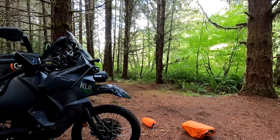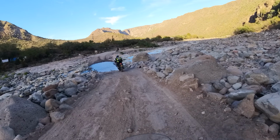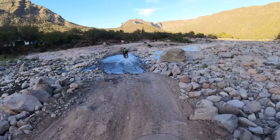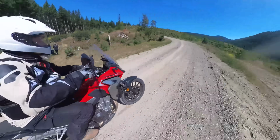They're both bulletproof, reliable. I've seen them beat the hell out of those 500Xs in Baja, and on the other side of the coin, those KLRs are basically the cockroach of motorcycles. Are all the KLRs ever made still running? I feel like they are. You can beat the hell out of those bikes and they can take it. They just take a licking and keep on ticking. They're both proven platforms. They've been around for a while.